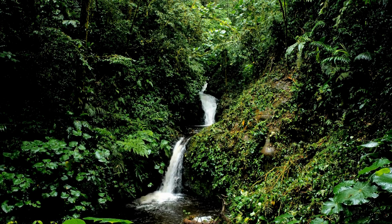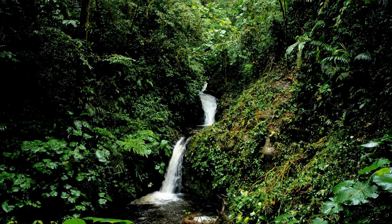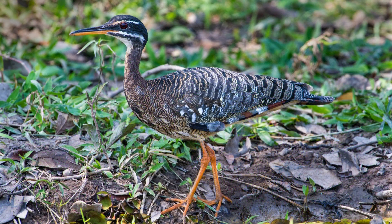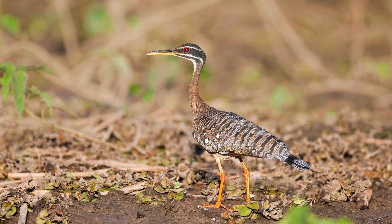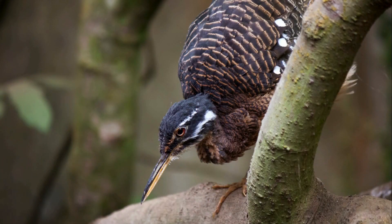Along the waterways of tropical Central and South America is a species of waterbird that most people would overlook. They have cryptic coloration and generally don't stand more than 50 centimeters tall. Their obvious first line of defense is to remain unseen, and their gray and brown colors help them blend in easily. They hunt the waterways for small prey like insects, fish, and crustaceans, and they show remarkable intelligence — they are one of the few species of bird observed using bait to lure prey in.